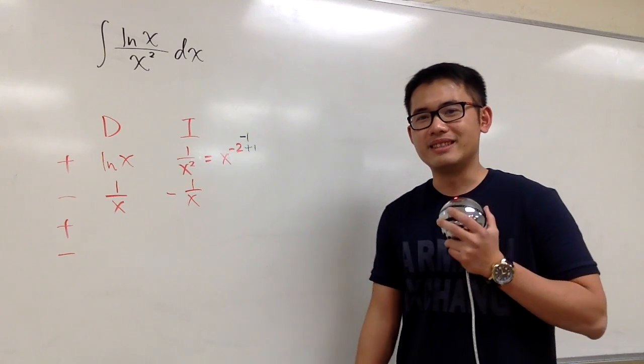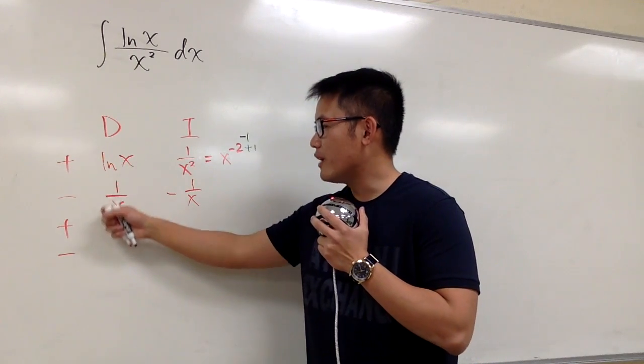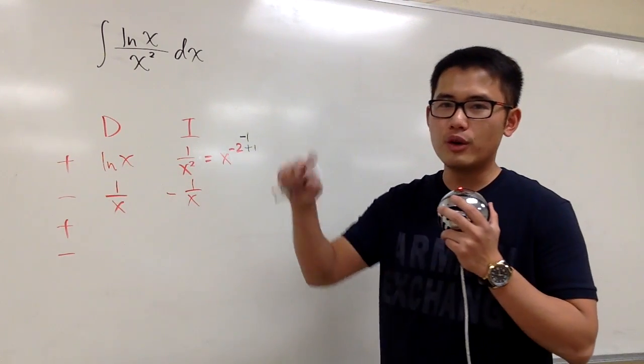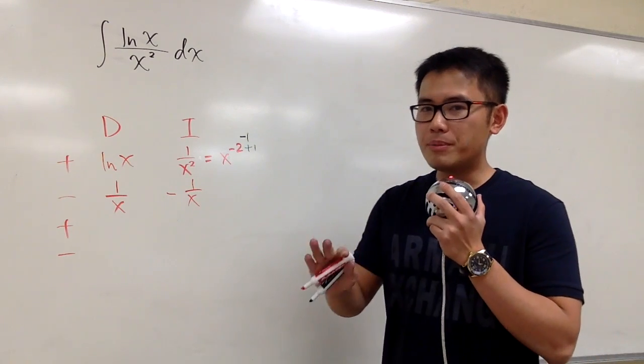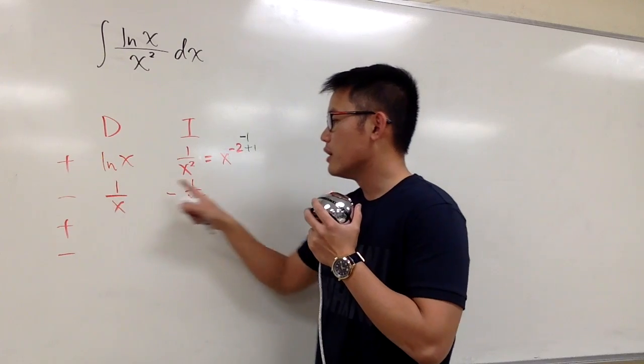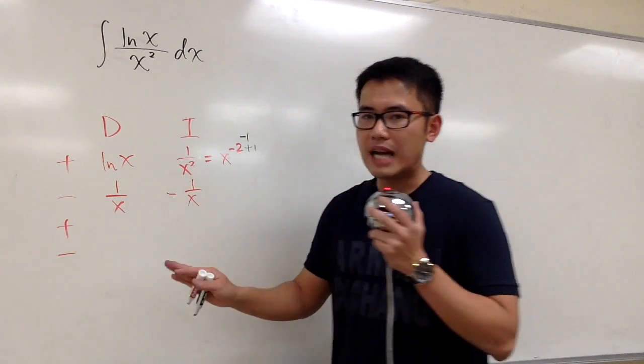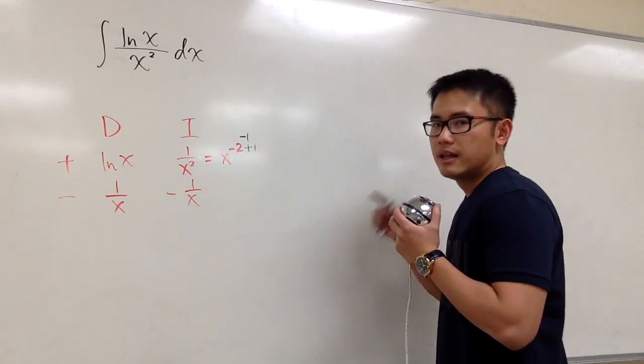Have a sense of danger, this is the first thing. But, as you can see, 1 over x times 1 over x is 1 over x to the second power. We can integrate that already. Remember, this is the second stop. Whenever we can integrate the product of a row, we can stop. So let me get rid of this. I don't need that.